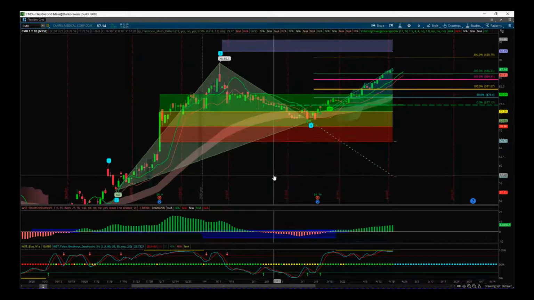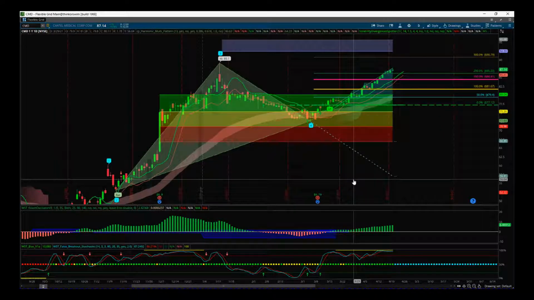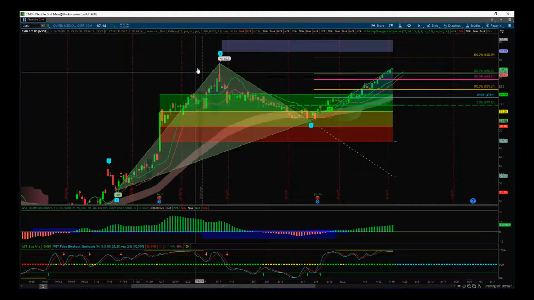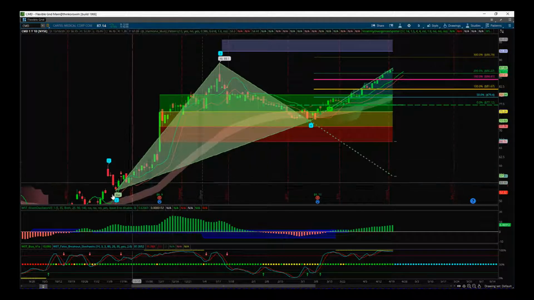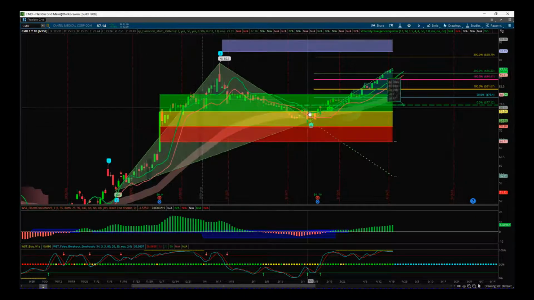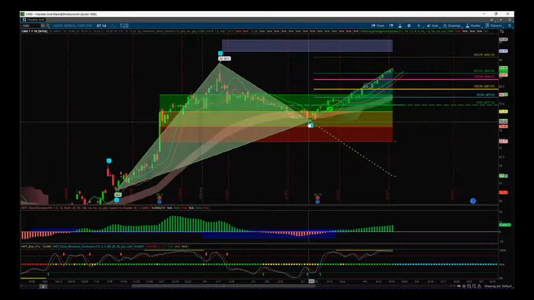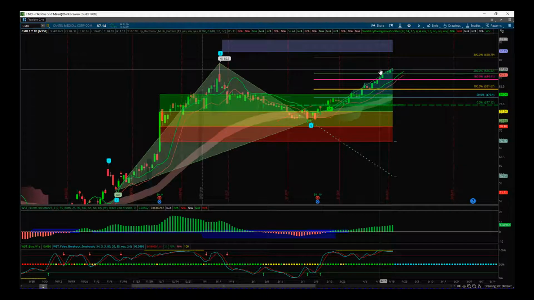So a couple of things that are extra on this chart, because I just had them off on the last chart just to show you where we got that trade set up from the toolbox. Now we've got the auto harmonic forming. We've got a bat pattern forming here. This just goes to show you that this doesn't happen overnight, these harmonic patterns. We've joined the wave 3. That's the first leg. We've had the pivot here, and now we're moving up again. This bat pattern is far from complete.